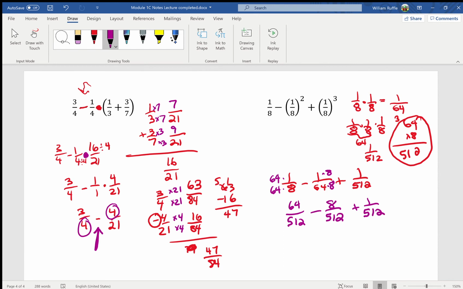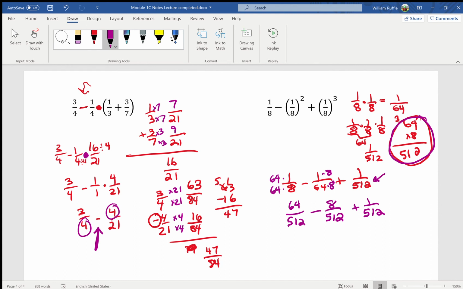I don't expect you to memorize 64 times 8 is 512, but you just did it here, and you gotta see that. There will be a question like this in the homework and the quiz. It's always very similar. And if you multiply correctly, this is always your common denominator.